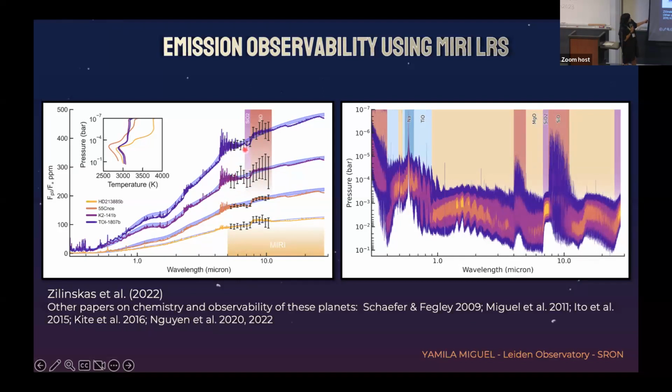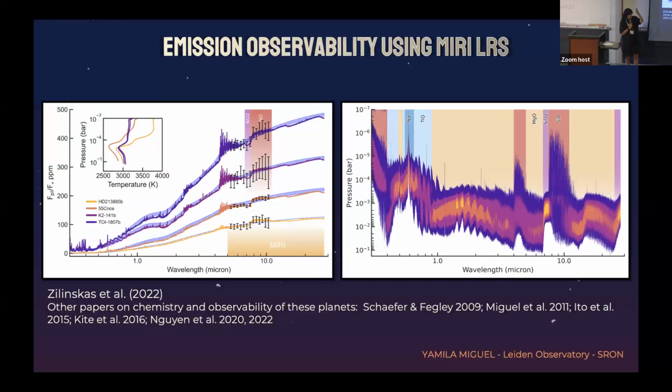So in all of them, you see these 2 prominent features: one is SiO2 and the other one is SiO. If you remember what Laura explained the other day, we can have absorption features if your temperature decreases, and emission features if your temperature increases. This is exactly an example of that. SiO2 is an absorption feature, and that is because SiO2, if we go to see it here, is in a region of the atmosphere where the temperature is like here, so the temperature is decreasing with height. Now, SiO, the other one here, is dominating in a region of the atmosphere where we have a temperature inversion, and that's why we see SiO in emission here. So SiO is really what is causing that inversion.